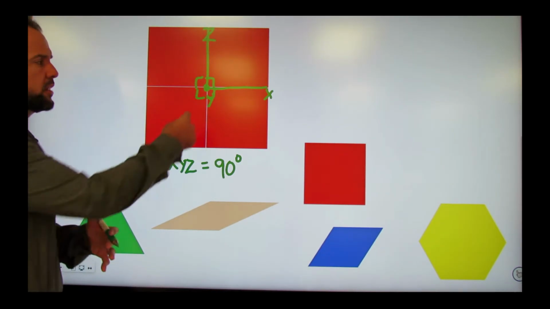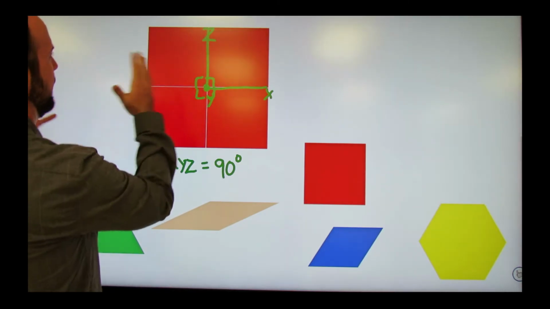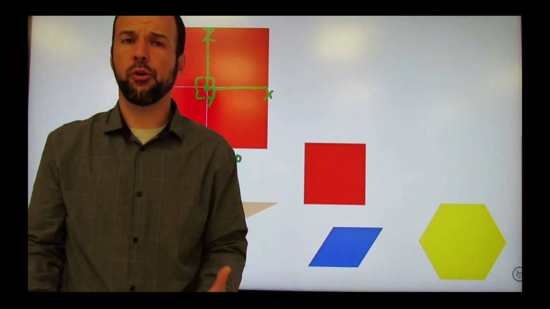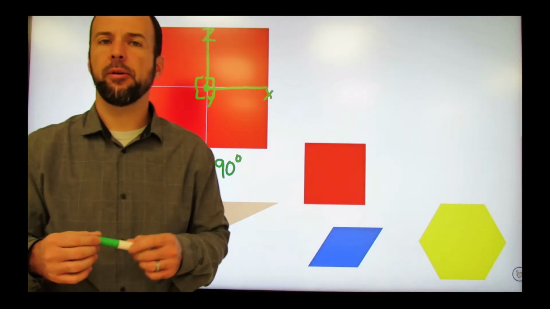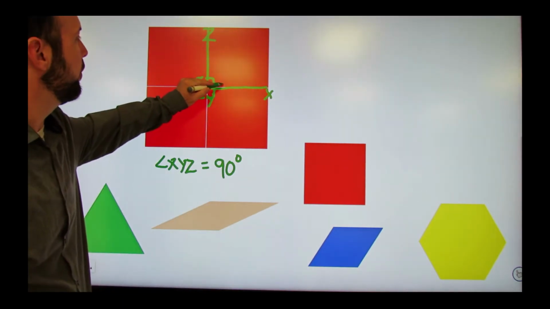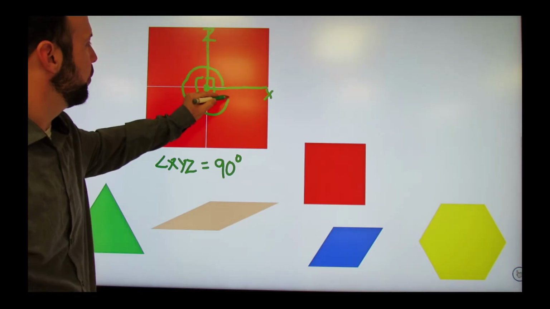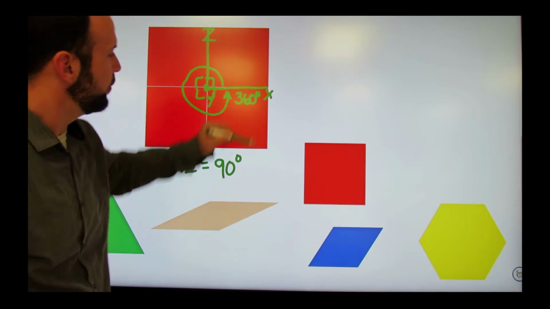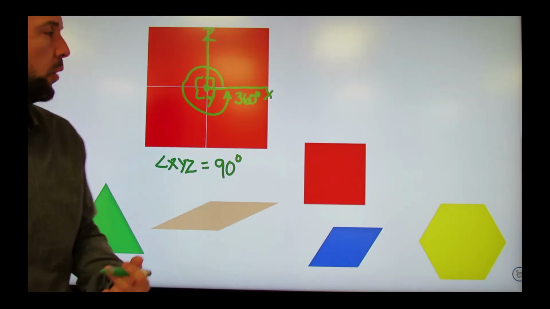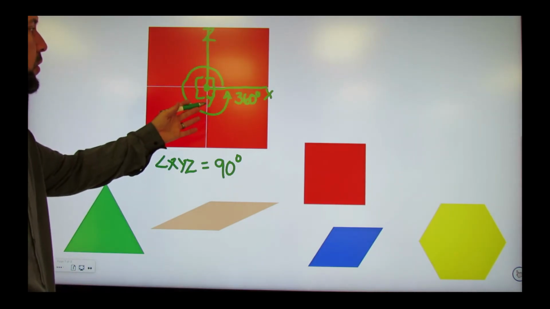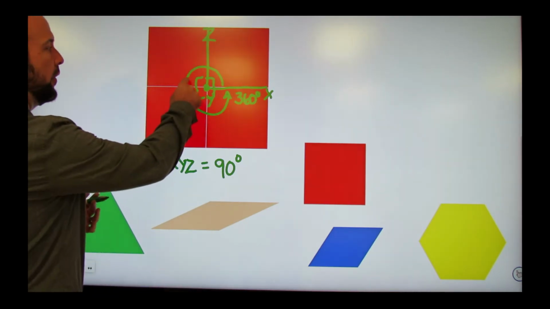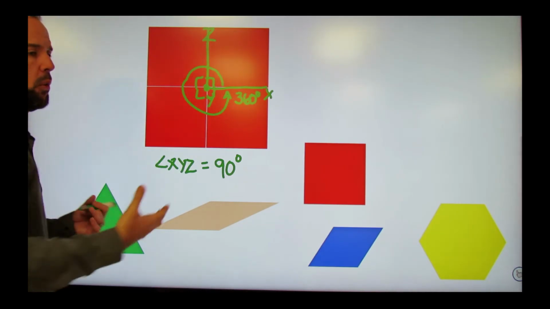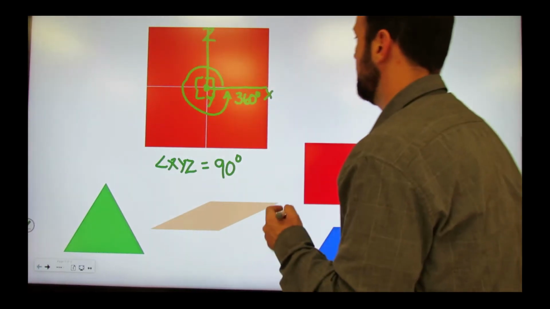If I was standing right here in this dot, looking at Z, for example, how many 90-degree turns, how many quarter turns, would there be to get all the way around this square? There would be 4 of them: 1, 2, 3, 4. And to get all the way around would be 360 degrees. These are some ideas that we've reviewed previously in other lessons. So if we didn't know that these were right angles, we knew all the way around this shape is 360 degrees, we could use some math to help us figure out what those angles would be.